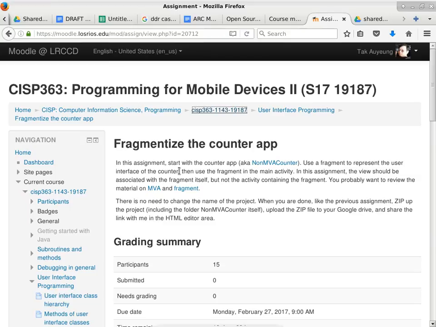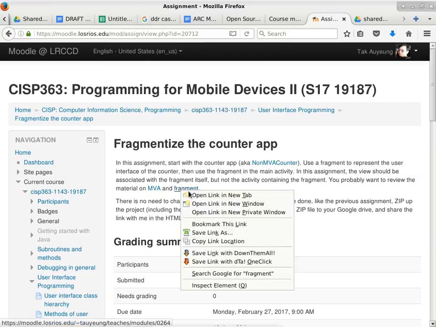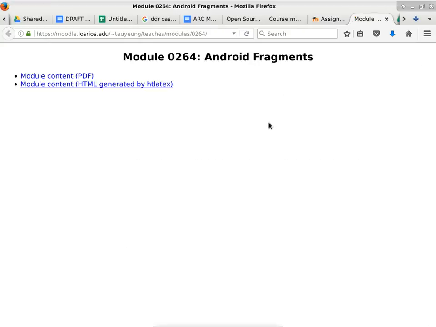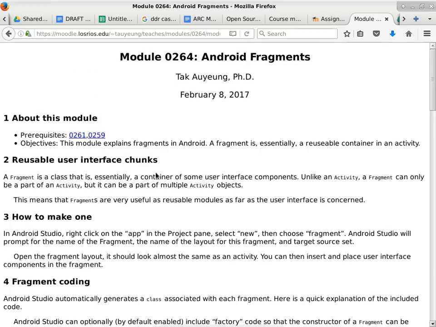So what we want to do now is to understand what a fragment is. So I'm going to open up this new note here, which I just pushed this morning. It took me about a weekend and some time like that to write it. It's not really that long, but in order for me to fully understand the concept and how it relates to everything else that we have been doing, that took a little bit of time.